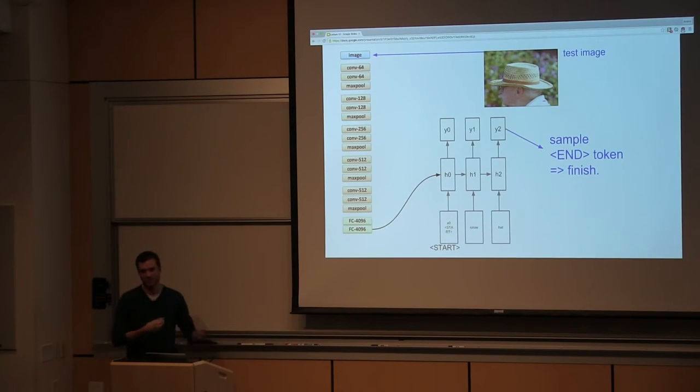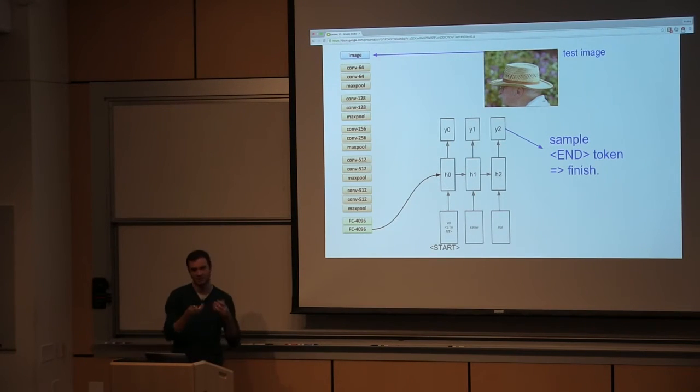And then you can do batches of images if you're careful. If you have batches of images, they sometimes have different length sequences in the training data. You have to be careful with that, because you have to say that, OK, I'm willing to process batches of up to 20 words, maybe. And then some of those sentences will be shorter and longer, and you need to, in your code, worry about that, because some sentences are longer than others.